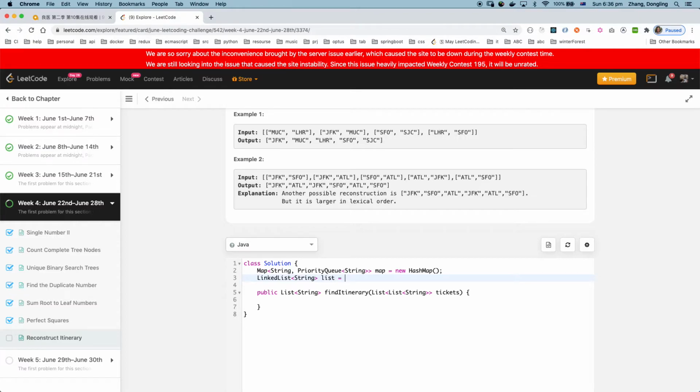This is the result we expect as output. We first loop every ticket and push into the queue, then we pull it out into this list. The first example, just looping it.